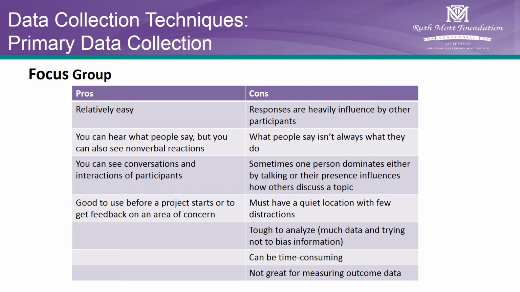It's not always great for measuring outcome data because you're not measuring exactly the same thing every single time. Every conversation you have can be quite a bit different, and it's hard to tell if there are real gains or not. And so again, you shouldn't be using stories without numbers, and you shouldn't be using numbers without stories.